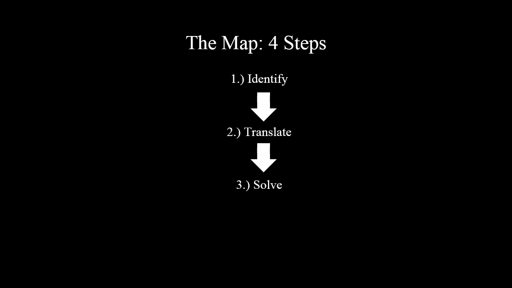Then we can move into our third step, the solving step. And at this step, we're making a substitution so that we can solve for one variable using algebra. How do I figure out what substitution to make? I ask myself which one of the equations from my system of equations encompasses everything I identified in the first step, my variables and my constants. I'm going to substitute into that equation. Then I can solve for one variable. After I've solved, I need to check. I need to go back, use whatever solution I got in step 3 to solve for my other variables and to make sure that my math checks out. And then ultimately I need to ask myself, what was the question asking me? Make sure that I've answered it, okay?